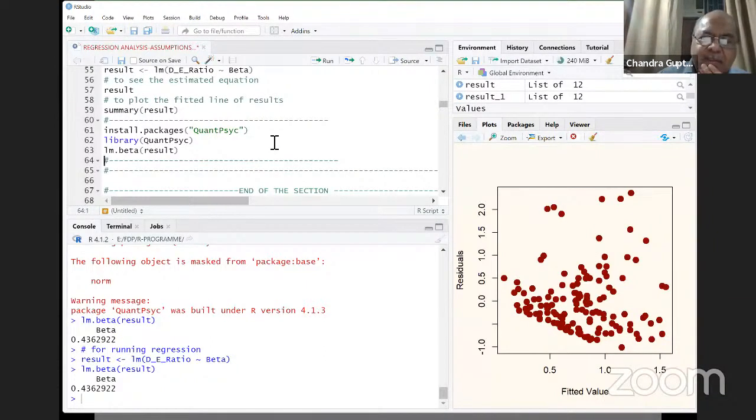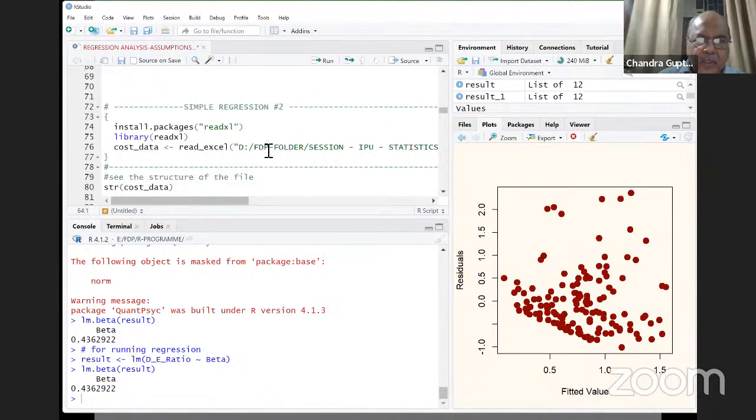And standardized betas are used for comparing which variable is more important, which variable is less important, which variable is having more significant impact, which variable is having less significant impact. Higher the standardized beta, higher the significant impact. Lower the standardized beta, lower the significant impact.